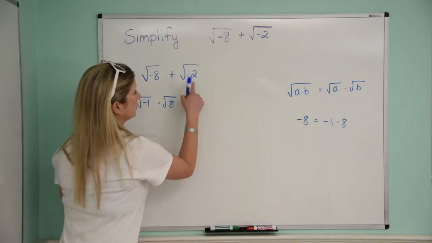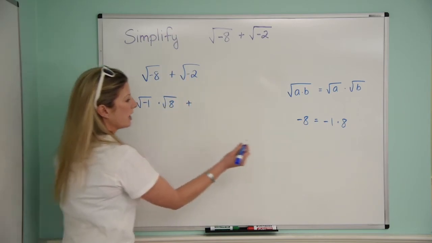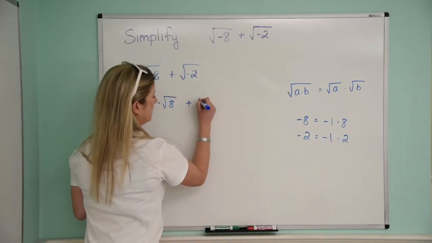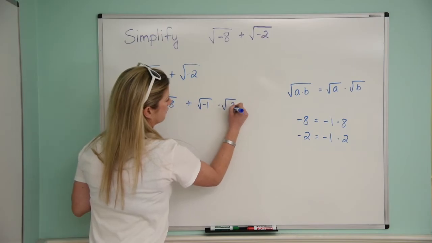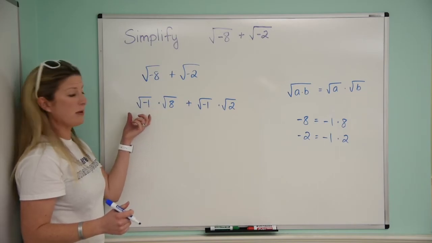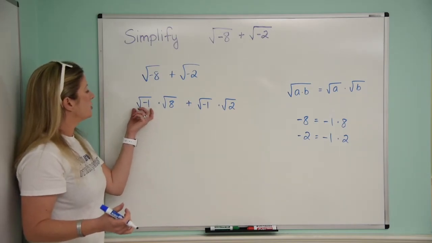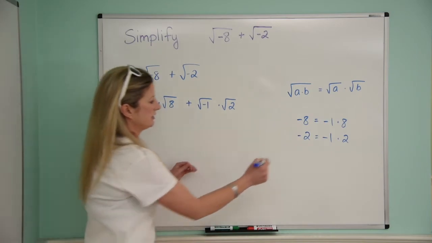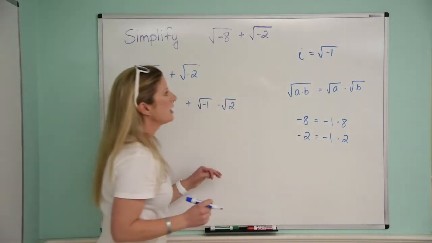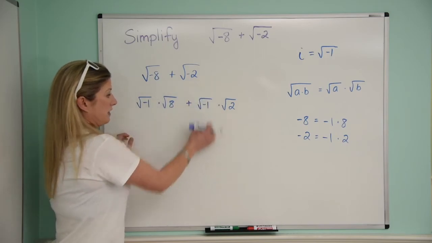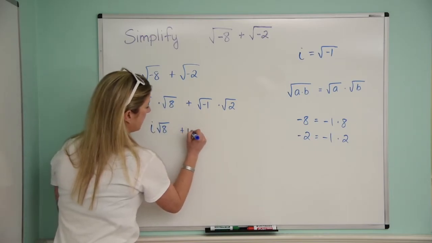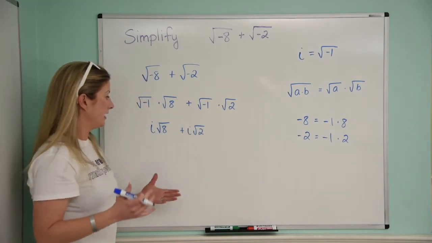And then I can do the same with -2, okay? So I can rewrite -2 as -1 times 2. Okay, so I'm going to just rewrite that as the square root of -1 times the square root of 2. Okay, now something that's awesome that you probably remember, and if you don't, that's okay, I'll just tell you. The square root of -1 is i. That's right. I equals the square root of -1. Okay, so all we're going to do is wherever we see a square root of -1, we're going to replace it with an i. So this just becomes i times the square root of 8 plus i times the square root of 2. All right, so we're making progress.